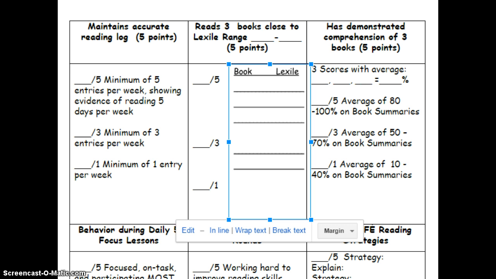Let's start with the first procedure, filling out your reading requirements. You will look at each of the 6 boxes and reflect how you did in each area. Starting with the first box in the upper left-hand corner, decide how well you did with maintaining your reading log this quarter. Read each description, then put a light check mark with your pencil next to the 5, the 3, or the 1, depending on the score you believe you have earned.